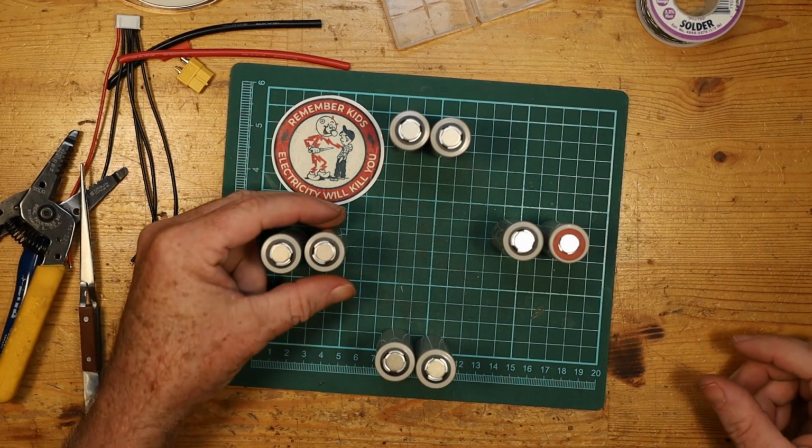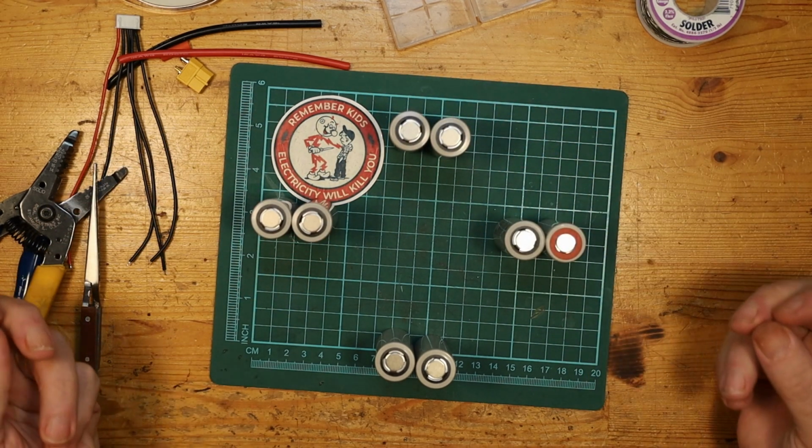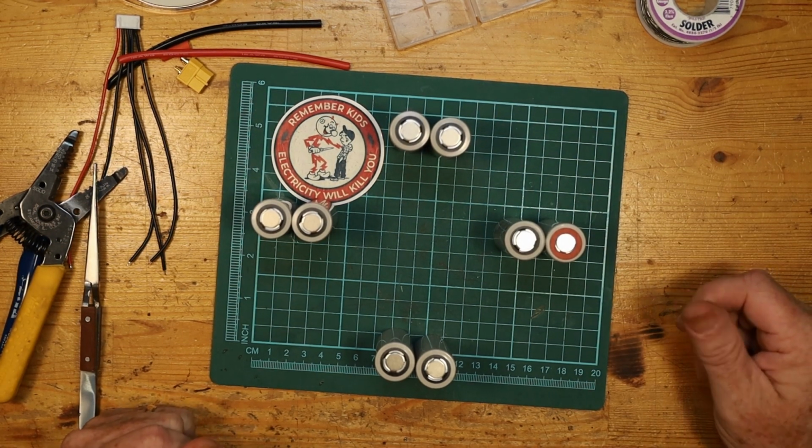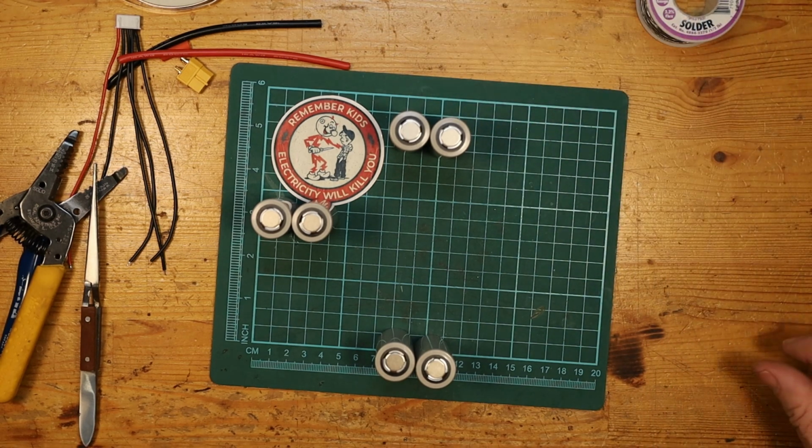I'm going to first make all of these into parallel packs or parallel cells. So that's going to be a 1S2P, 1S2P, 1S2P, and then I will connect them in series to make a 4S2P pack. Now you're not going to want to watch me doing all of that process. It's going to take a little while. So what I'll do first is just talk about the basic soldering and how to do it, and some of the things to pay attention to, and then I'll kind of do the whole build together.